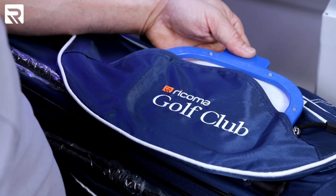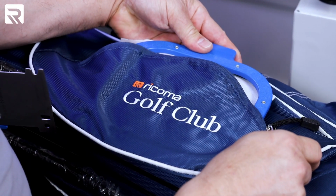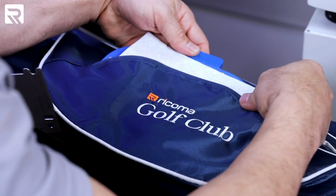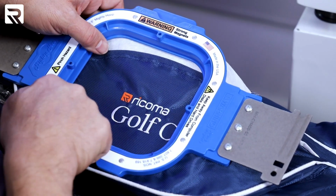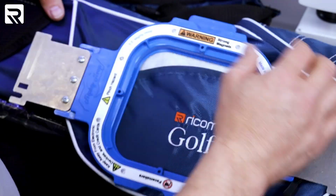All right, so from here you can see that we are at the extreme end of the zipper. So now all I'm gonna do is just slide this over, and I can still use that same backing, so I don't have to put more. I'm gonna slide it over as far as it'll go and hoop that again. And we're gonna put that logo right here. That's as far as it'll go. Yep, okay.